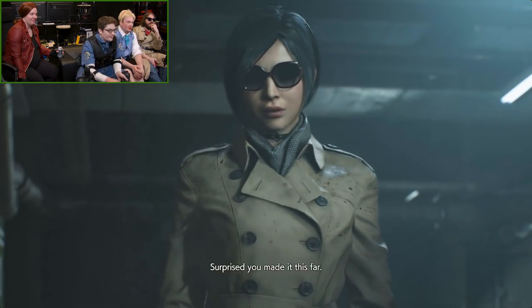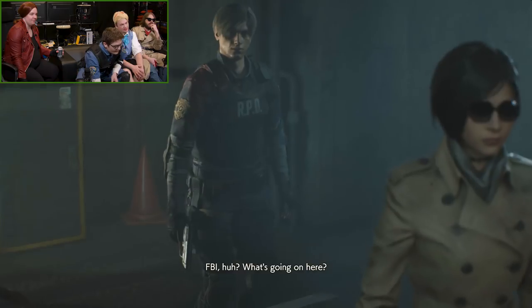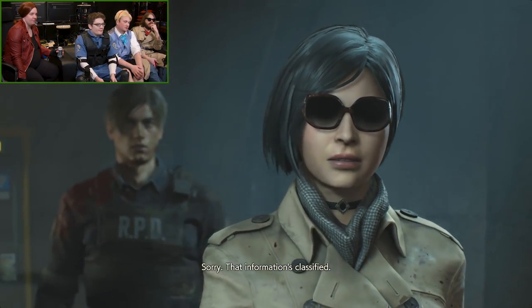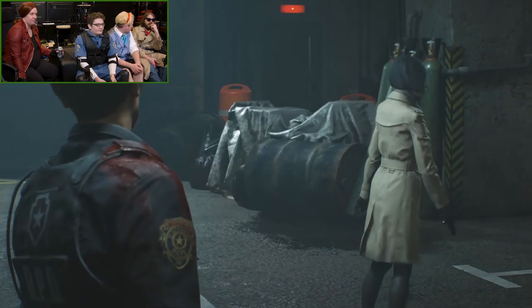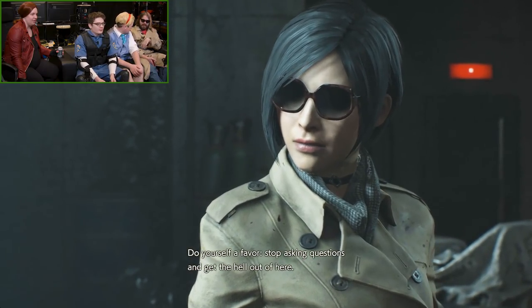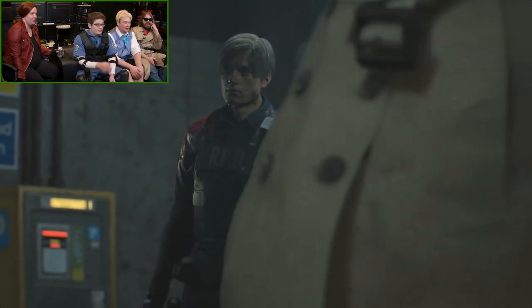She's got a little Walther PPK or something. FBI, huh? What's going on here? Sorry, that information's classified. Where are you going? Where's your neck collar? I didn't bring one. You gotta have her fancy scarf. Yeah. Also, my belt's the wrong color. Sarah was wrong. Sarah's wrong about a lot of things.